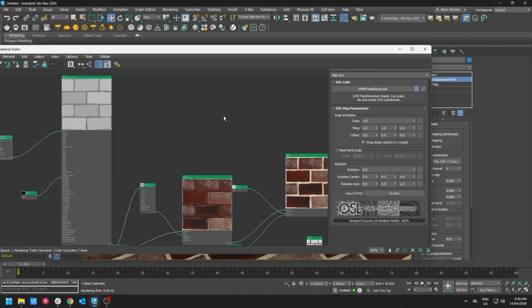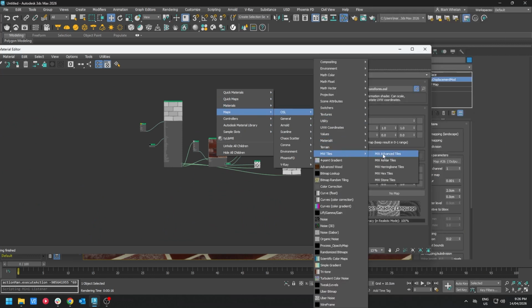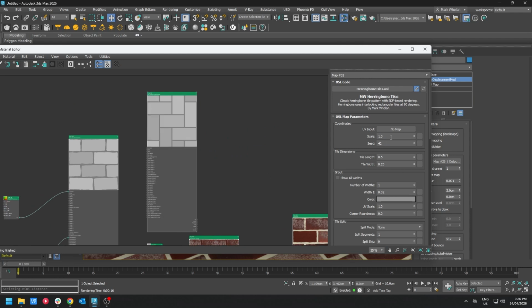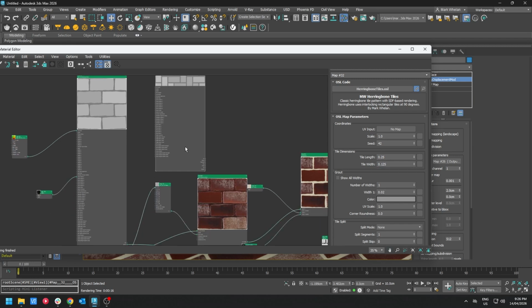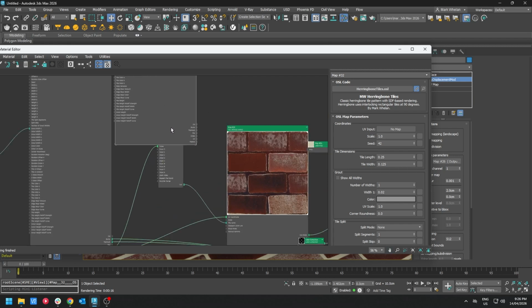And then if we change it to herringbone, for example, and just replace all the parameters.